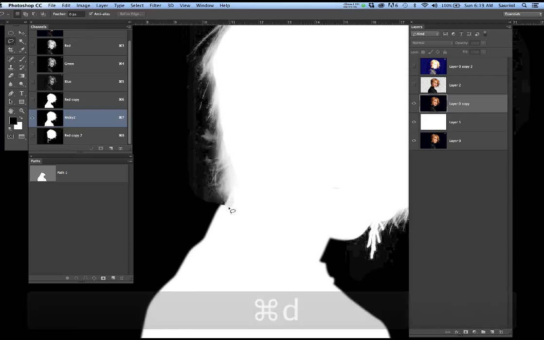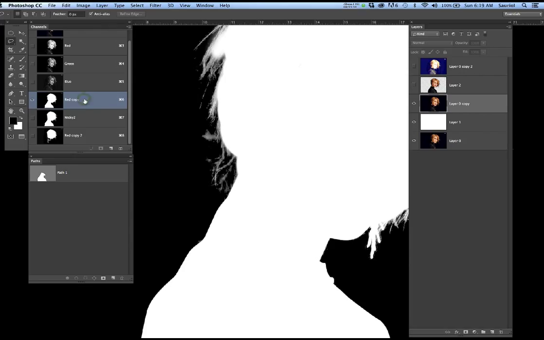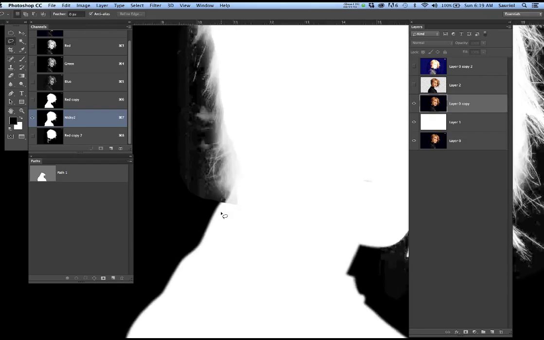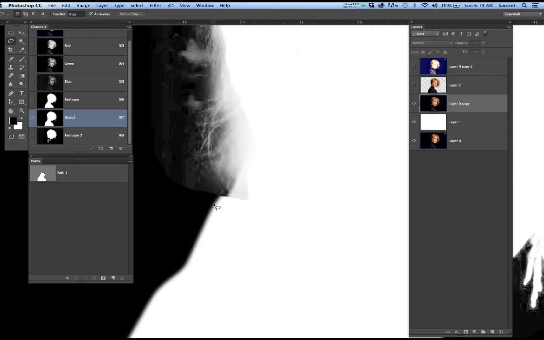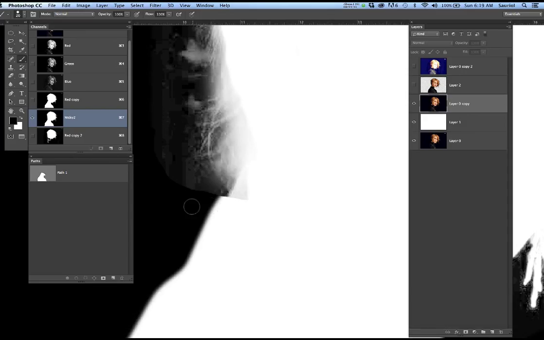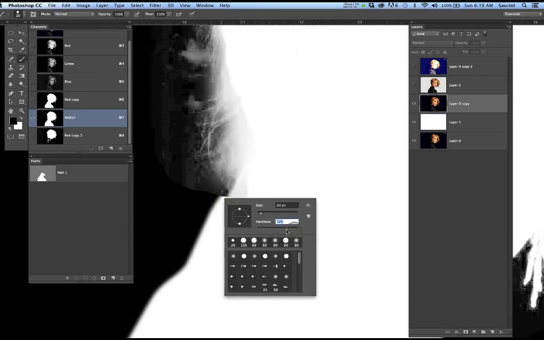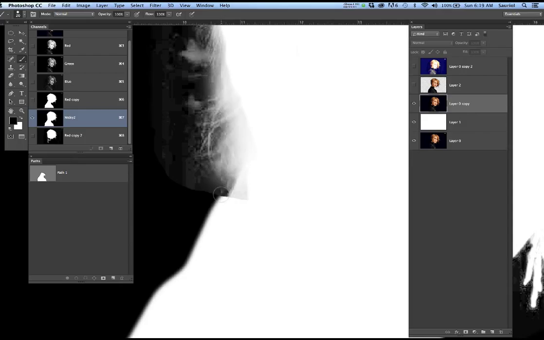Now obviously I need to fix where her neck came in here, and let me see what I did on my actual one. Okay, I actually brought it up a little higher. I actually like the new one I just made. All right, so I'm going to take my paintbrush and make it really small, and I'm going to join this neck into that neck. Watch, I'm just going to grab the black. So I'm painting with black, right? I'm going to right-click and make it a little bit more feathered, and then I'm just going to hand paint that line down her neck like this.